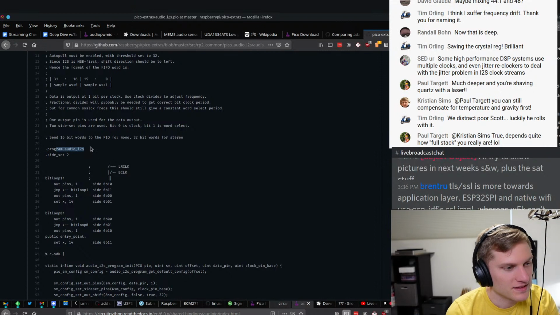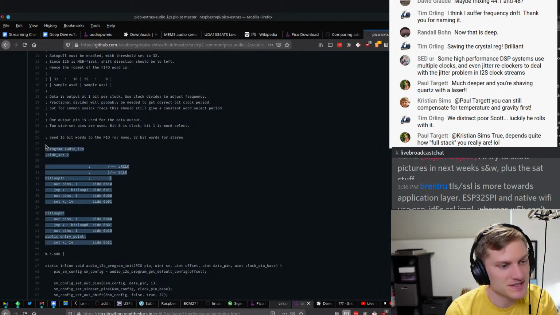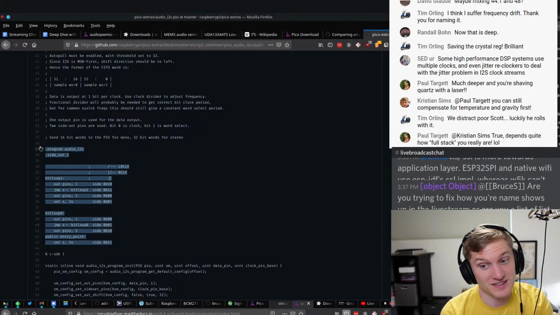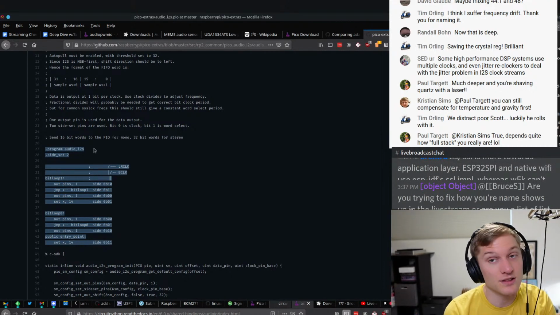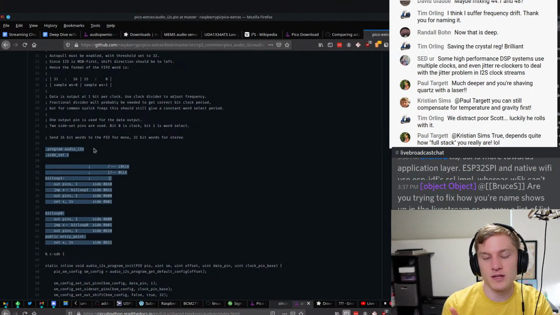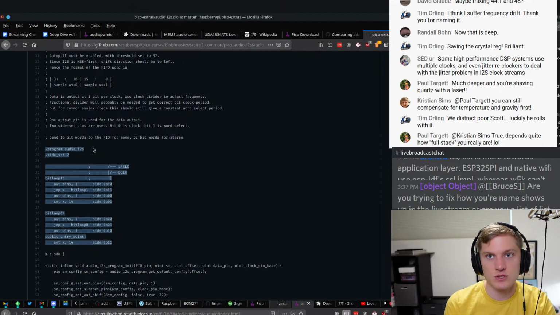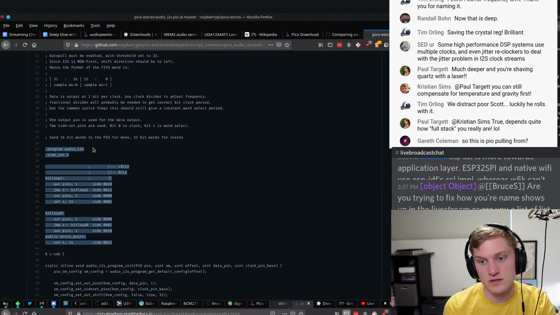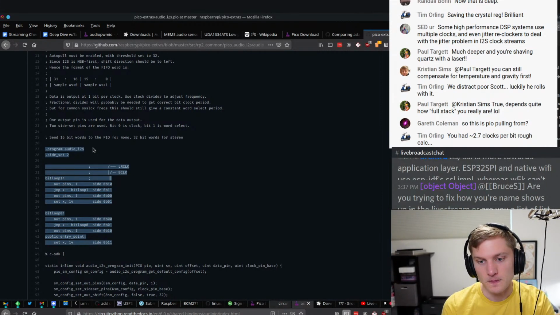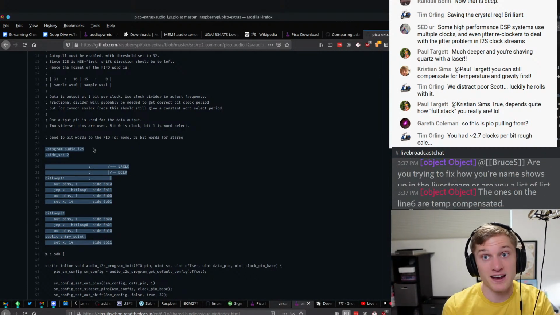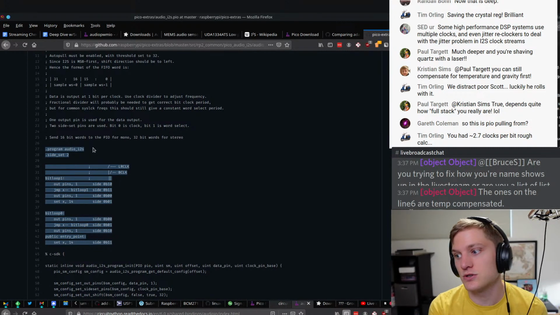Okay, so this PIO, and this is the same syntax that we would use for the CircuitPython assembler, which is why I'm glad we did that. The other reason I'm glad we did it, I was watching the MicroPython meetup, and the MicroPython syntax for PIO does a really bad job at distinguishing instructions from non-instructions, which is bad, because with PIO, it's important to be able to count exactly how many instructions you're doing.